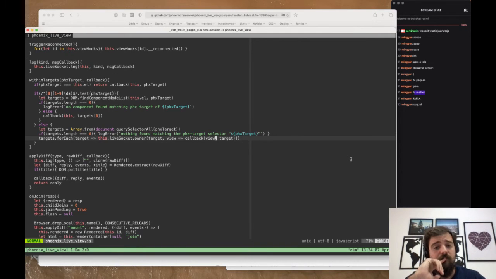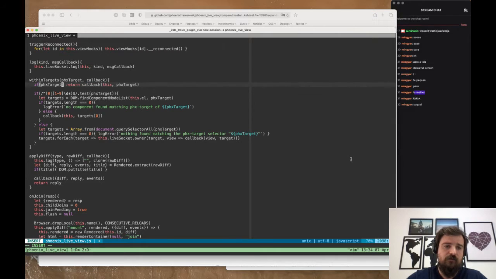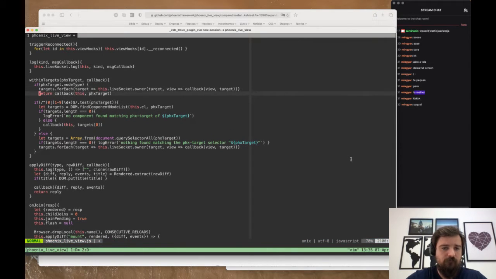Maybe if I do something like this here, and instead of forcing it to be this element, if it's a node of any type, I do this.